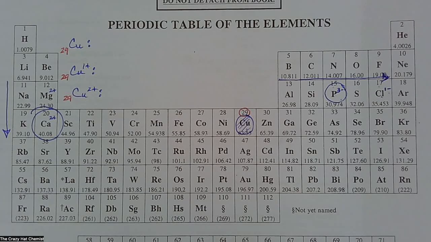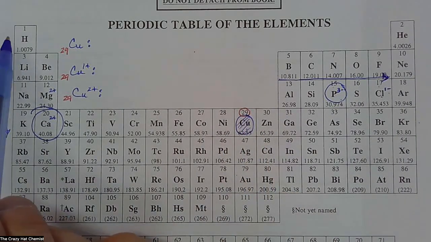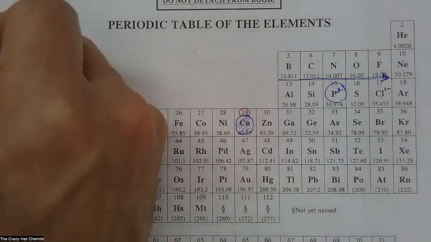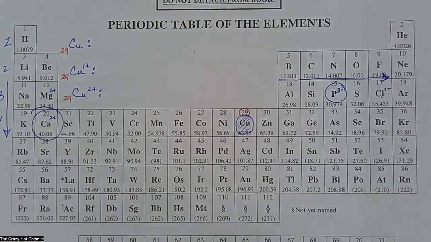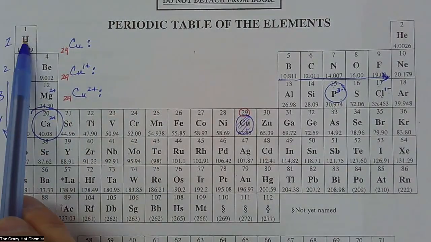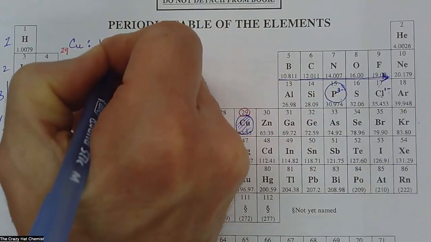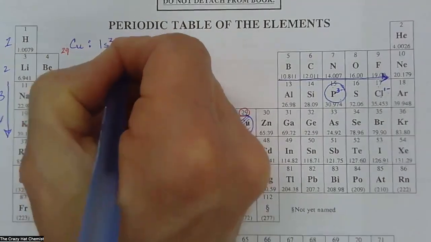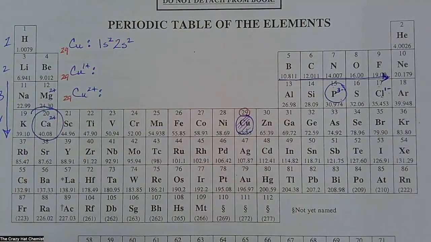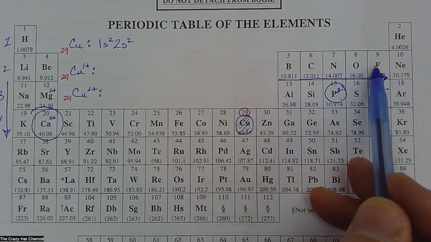Okay, and so hopefully that works for you. We're just going to start off here, and we're going to write out the entire electron configuration. So this is 1, 2, 3, and 4. That's all I'll need. So this is 1s2. So I'm going to write that down, 1s2, and then 2s2, just like that. Then it is 2p6.